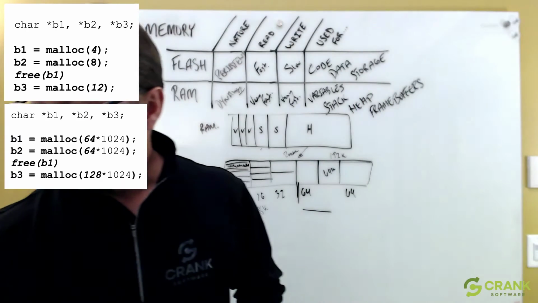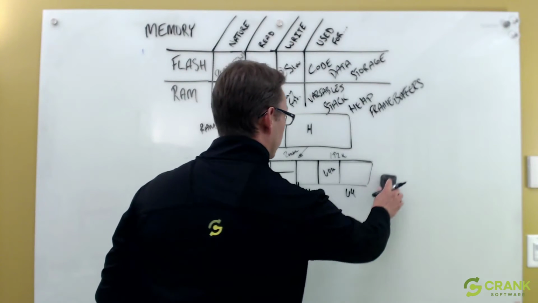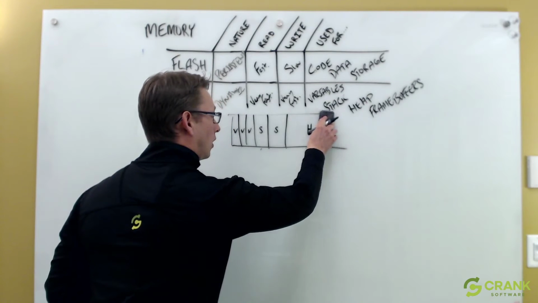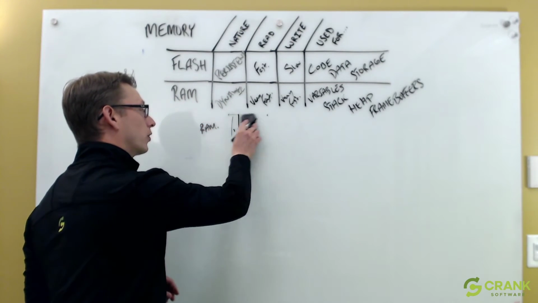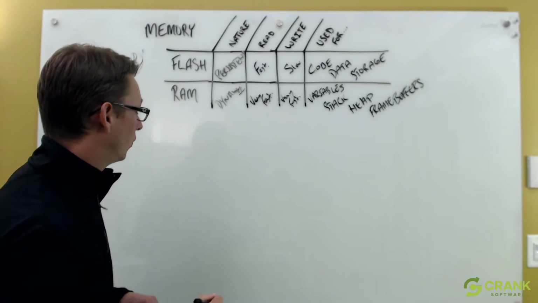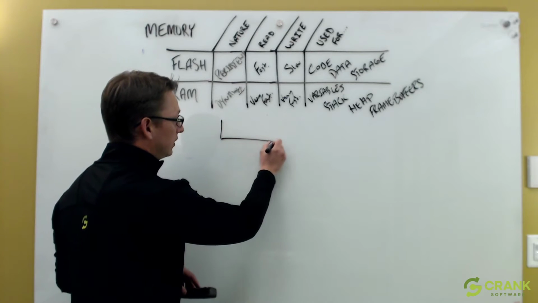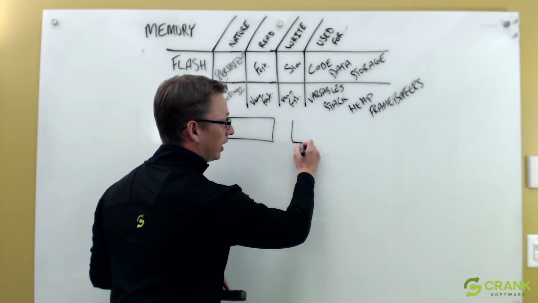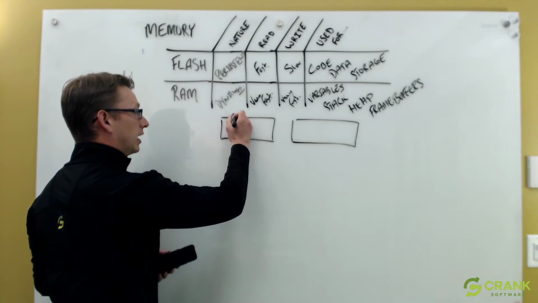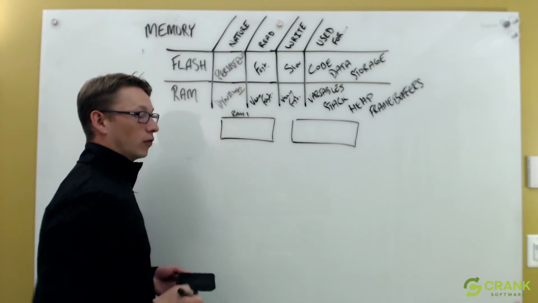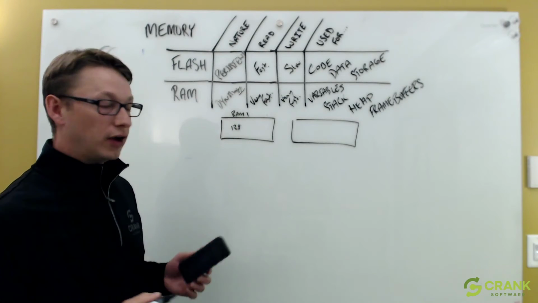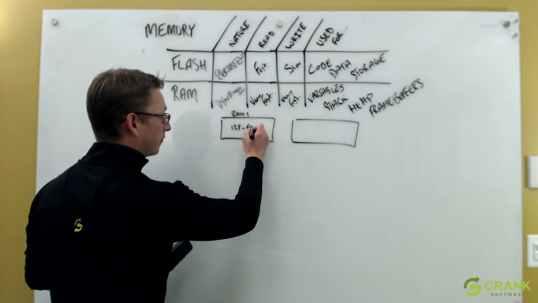So let's get rid of these little overlays here. The last piece that I'd like to talk about is that a lot of our embedded systems are not working with just one contiguous block of RAM. A lot of times, especially in the MCU space, we will have several different types of blocks of memory. So I might have one block of memory here, maybe it's 128K in size, and it's fast.